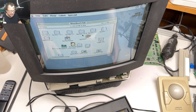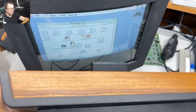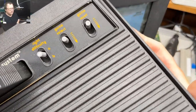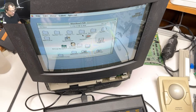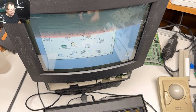This should be a light sixer from what I can tell. I'm not a big Atari expert, but I think based off of the way the front of this is, it's a light sixer. So yeah, the outside of this thing was covered with mold. The inside was a bug's nest. It was pretty gross. All right, so let's go see if we can go to TV.